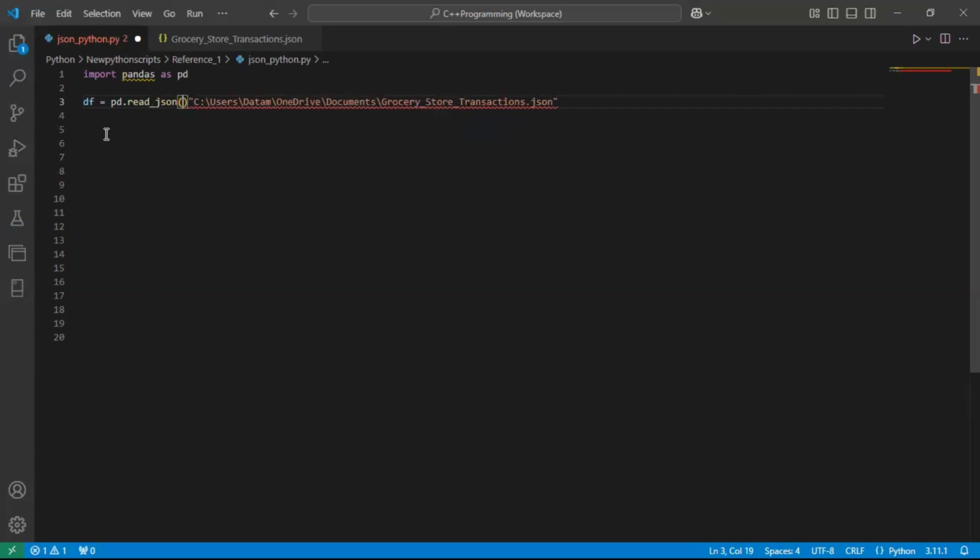I'm going to add our parentheses here and place an r in front of the double quotes. It represents raw, literal file paths, so as opposed to adding additional backslashes, we use the r for less coding and more readability. Now we have our JSON file within our df variable, ready and open for us to analyze.